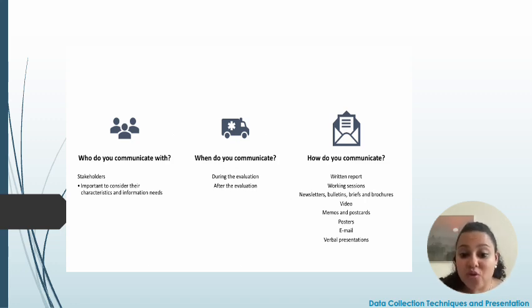We can do this in the form of a written report. We can gather them in a meeting, make a conference for the closing, do a verbal presentation, make a video, share a newsletter, write some memos, send some emails, or make a poster about the success of your project. All this can be a visual, nice and attractive way to tell people your story.